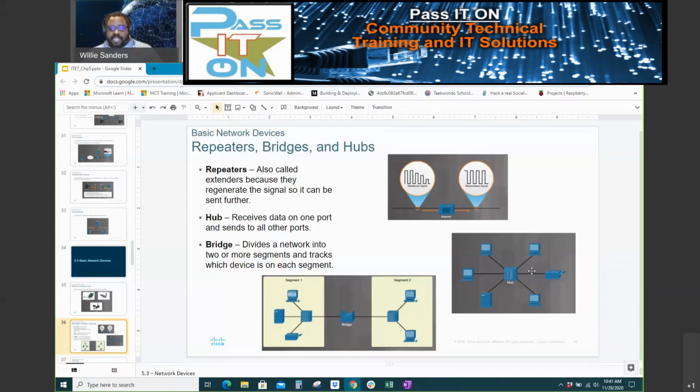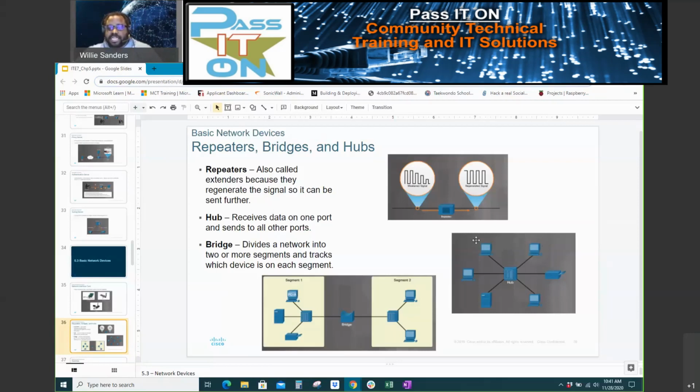But there are some disadvantages to hubs because, again, they're multi-port repeaters. When a signal goes in, they repeat that same signal out every port, even if the signal wasn't meant for the other devices on those ports. For example, if computer A over here wanted to talk to computer B, it would send its signal into the hub.